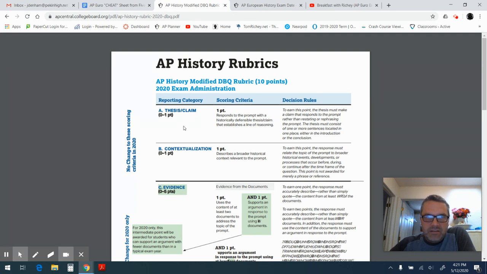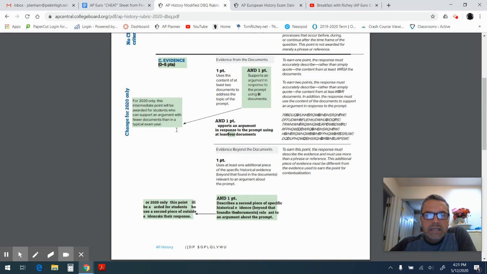So the thesis, again, it's an argumentative essay. That's part of your introduction. It can be in your conclusion, but it's most likely going to be in your introduction so that the reader knows what you're arguing. Make sure you have that context, the background information. And then as you go through your evidence, this is using the 5 documents.